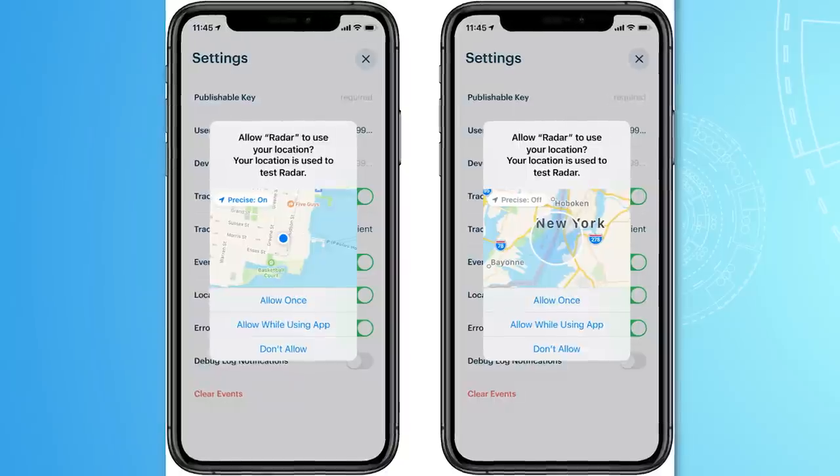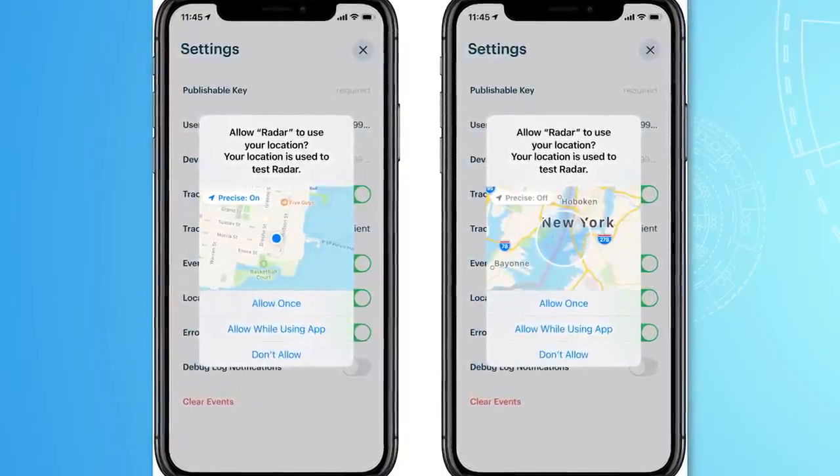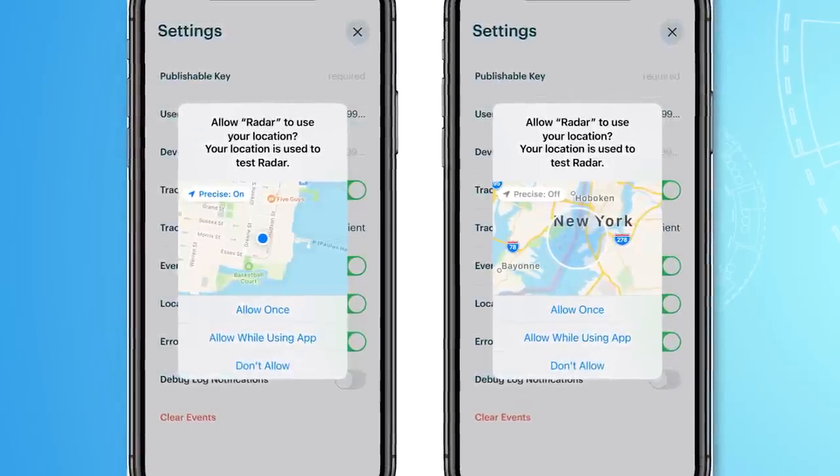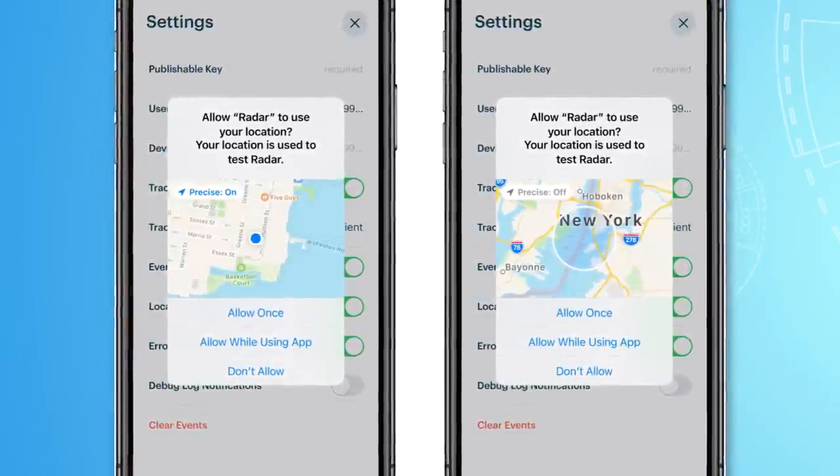Another feature I love is the ability to only give an app an approximate location for you. So basically, if it requests permission for your location, you can either choose between precise or approximate so that you won't have to give it your exact location if it's not necessary. So again, this is good for apps that might legitimately want to know what area you're from, but you don't exactly want them to know exactly where you live, that sort of thing.